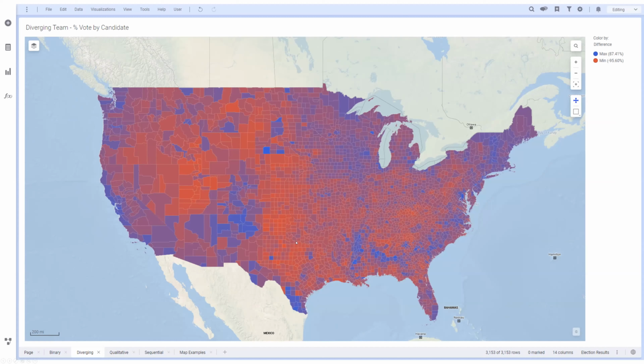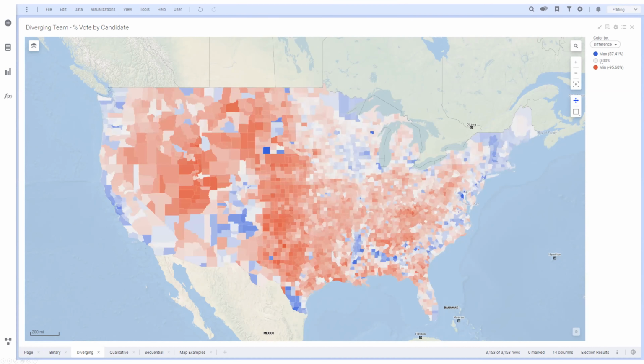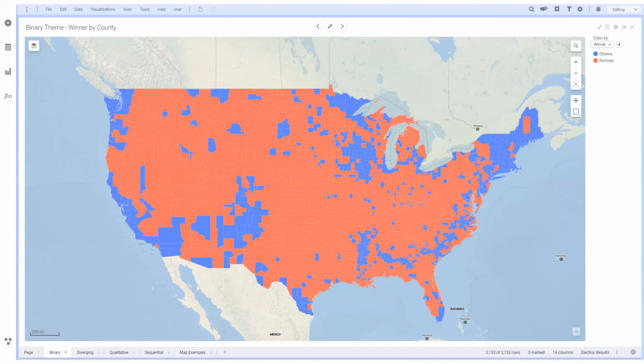This is the 2012 election, Romney and Obama. And you can see where Romney won in red and Obama in blue. But once you get in these purple areas, it's really hard to break out who won. And so just by adding a center color of off-white, now you can much better see this diverging color scheme and who won which county and by how extreme. And then you can further elucidate that by making it binary and just saying, is it either red or blue? And you can see who won each county directly that way.